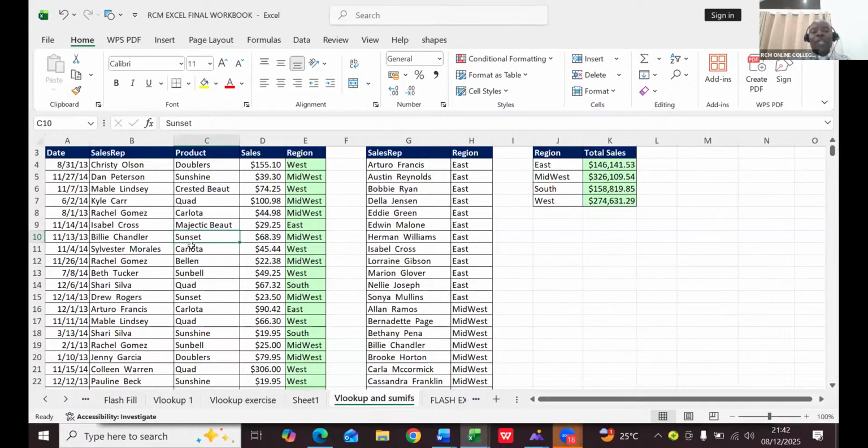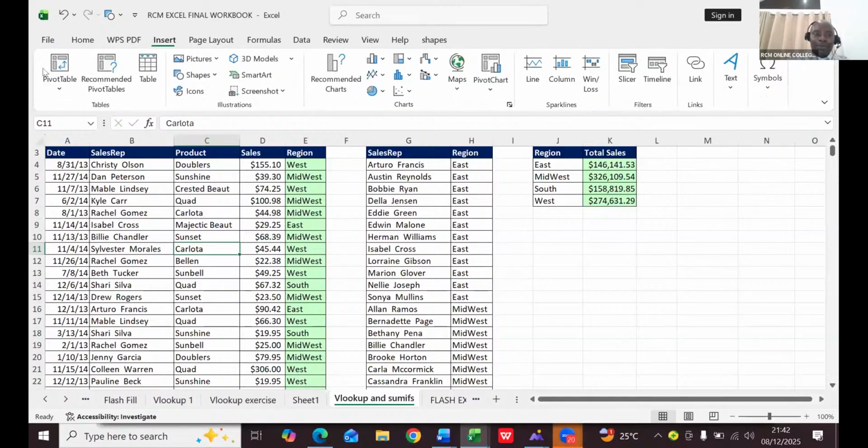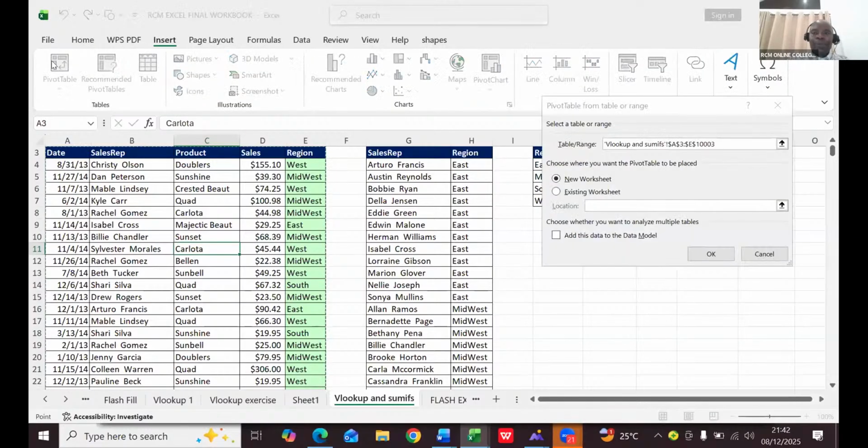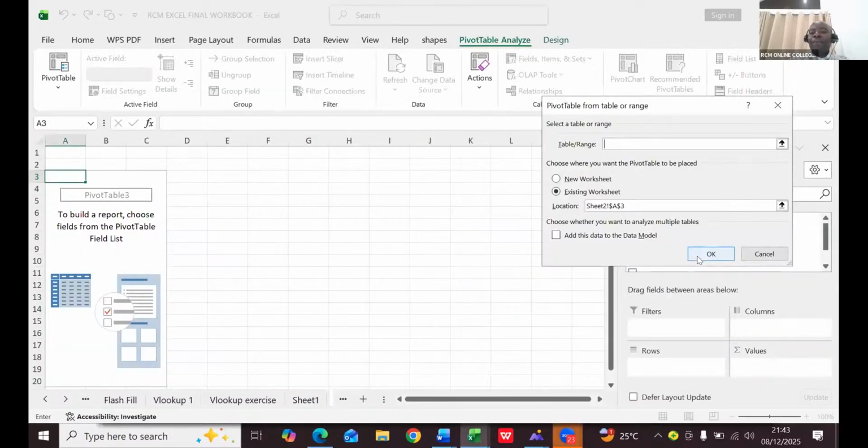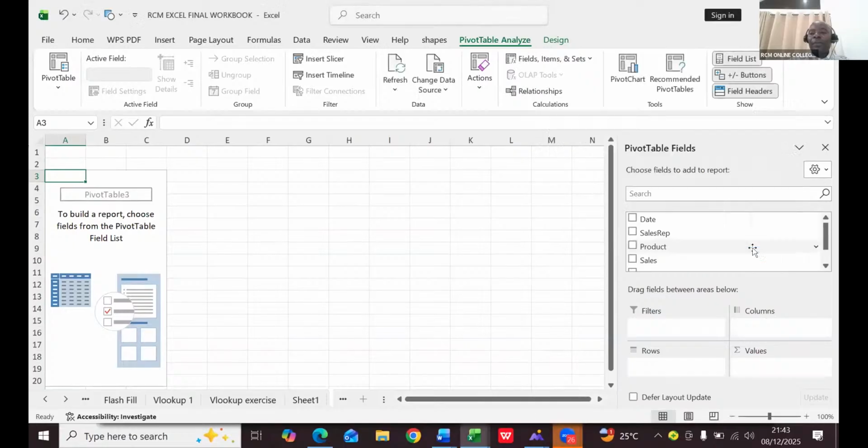So you see, like now this one, you click anywhere inside, and then you say insert. Then you say pivot table. Once you say pivot table, this pop-up window, don't even read it. You simply say okay. I don't know what has happened here, but we shall overcome. So then come here.